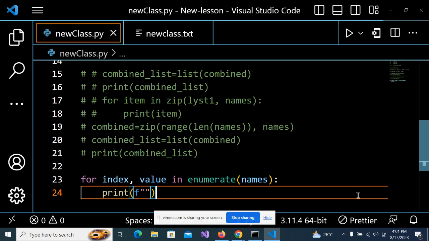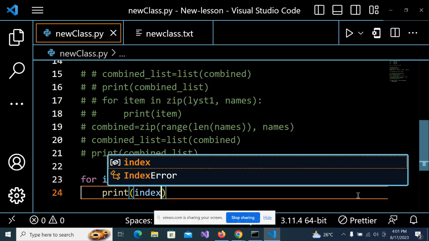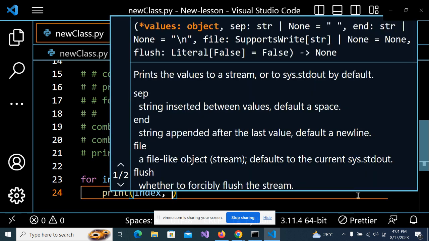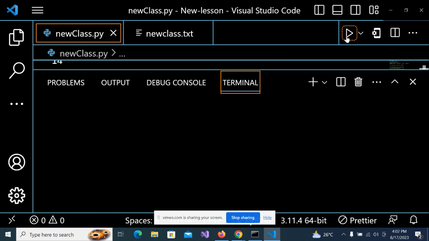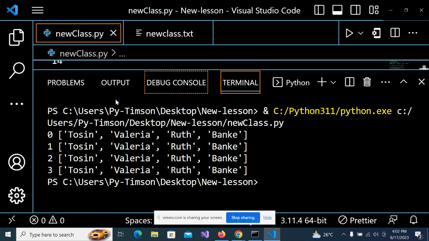I don't even need that. Let me just print so that you don't get confused. Print index, names. So what I did with the zip function, I can as well do it with what? Enumerate. Rather than using zip and getting confused like I have just done here, you can just use enumerate and use a two-line code to do that. So it will do the same thing, I guess. I know, sure, it should.